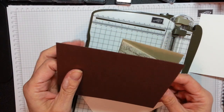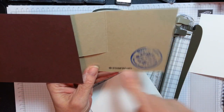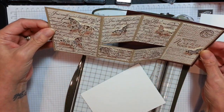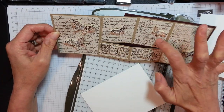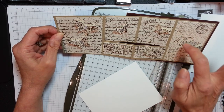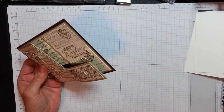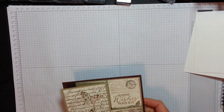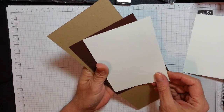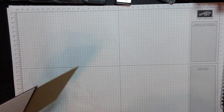So, oh, and look at this. Ta-da! There's that beautiful stamp, the gorgeous one Carla bought for me, so I'm able to stamp, but I have hidden it. Yay! Isn't that absolutely beautiful? Love the Shabby Chic. So I went over with the Honeycomb on here as well, and like I say, I used the smaller writing from Background Bits so I could add the sentiment. But I love it, absolutely love it. So we can decorate those at the same time as we're decorating the rest. So your card pieces will be, this will be 5 1/4 by 3 7/8 for the back of the card. So we can layer and write a sentiment or write our message to whom the recipient is.